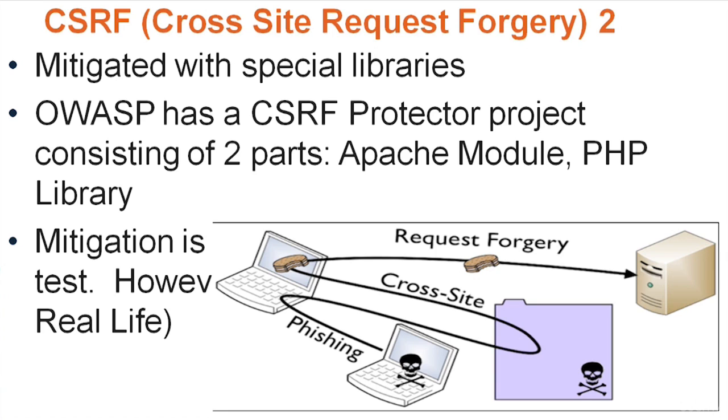The mitigation doesn't always work in real life. So that's what this covered text is kind of talking about. But basically, with randomly generated cookie tokens, this is how you protect against cross-site request forgery. But again, the token itself is not enough. So the client and the server have to do a lot of communicating.